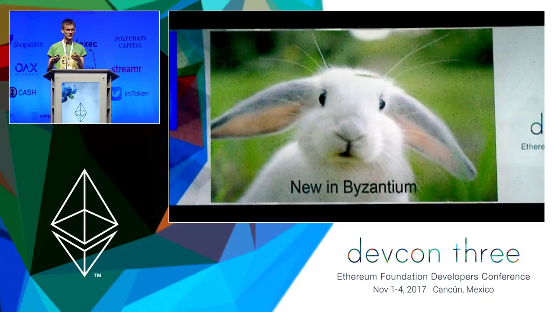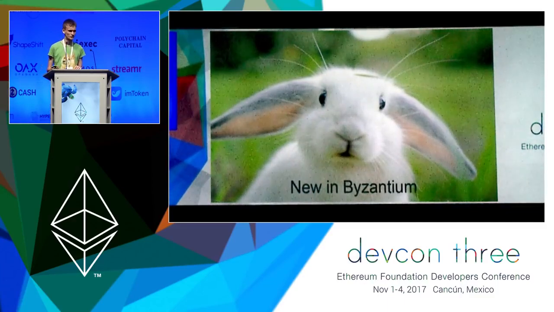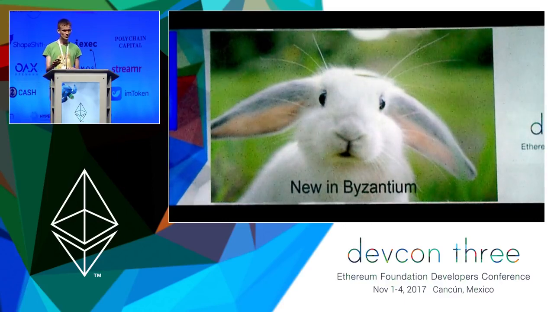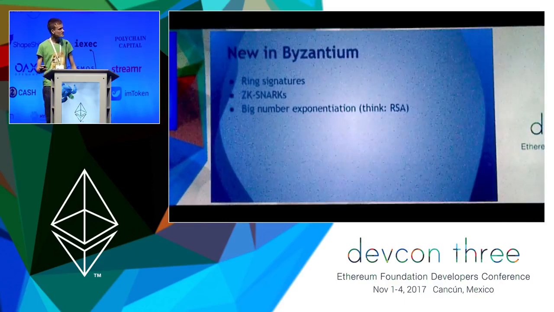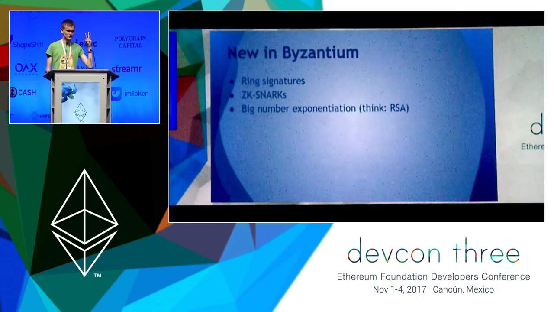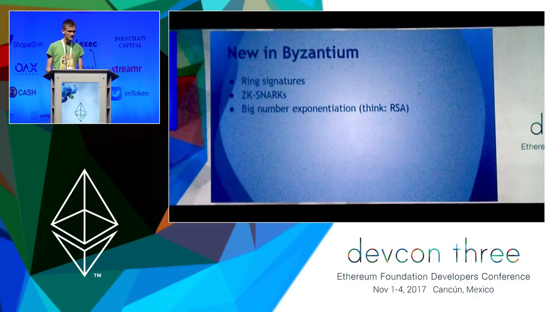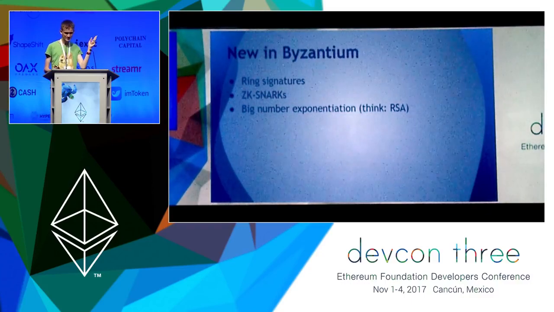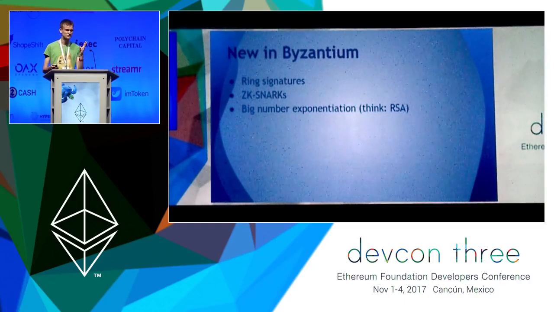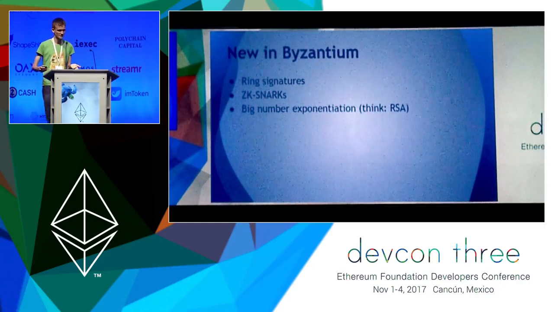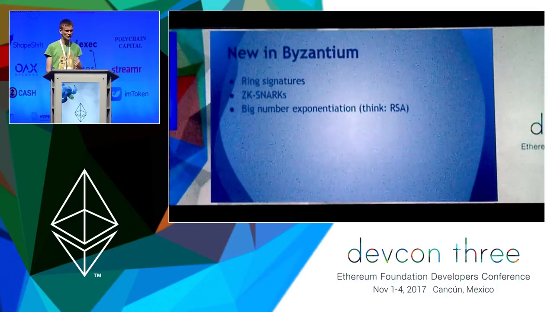So Byzantium was this hard fork that we did that went live on October the 16th, and it introduced a bunch of wonderful new privacy features. So these are kind of the 3 main, probably most interesting features in Byzantium. So basically, there aren't features directly, but these are some 3 interesting things that just become enabled by the new features in Byzantium, right? So basically, in Byzantium, we have what are called precompiles.